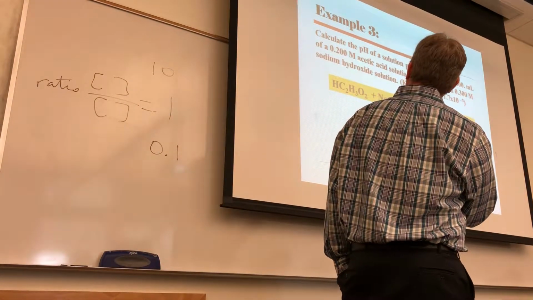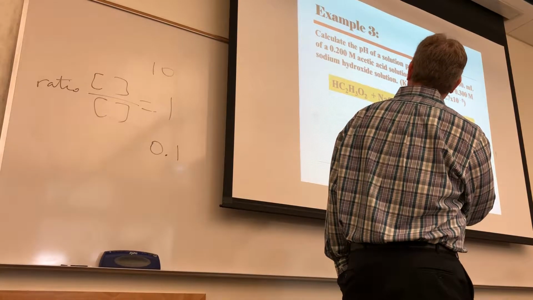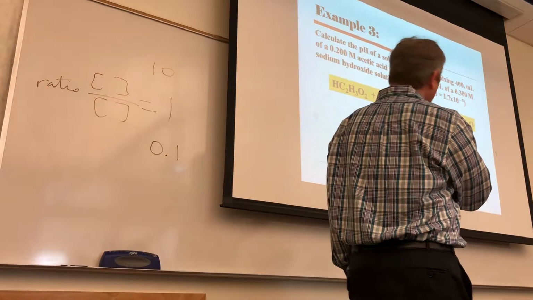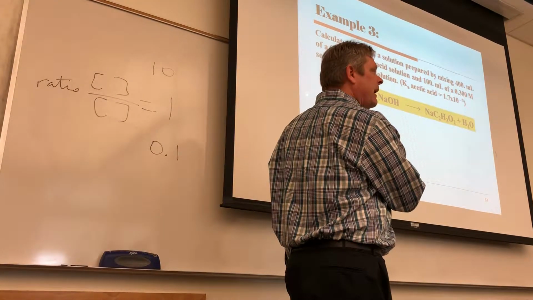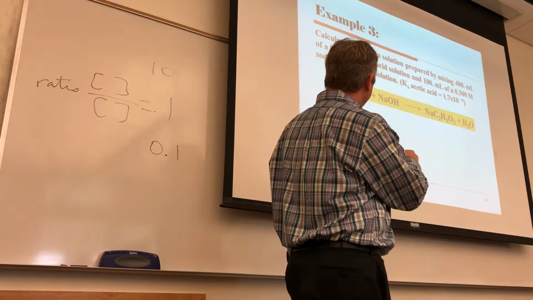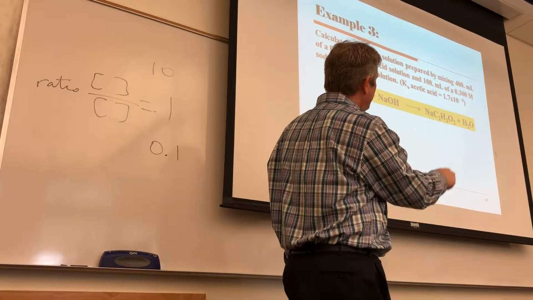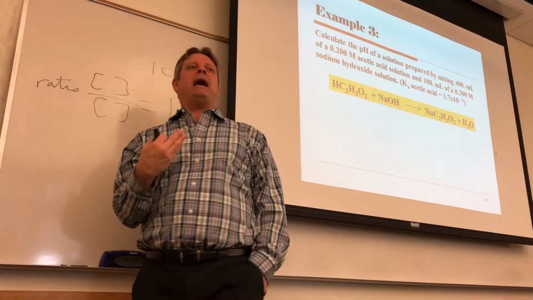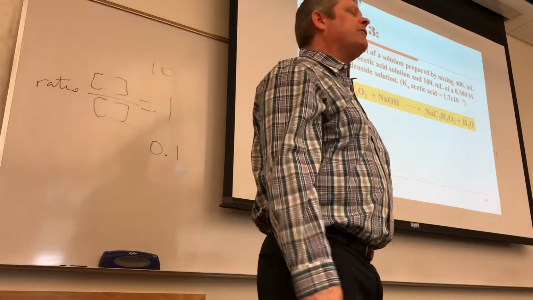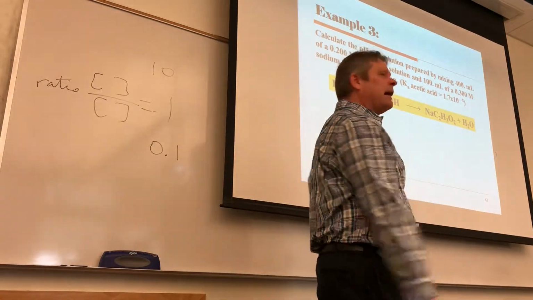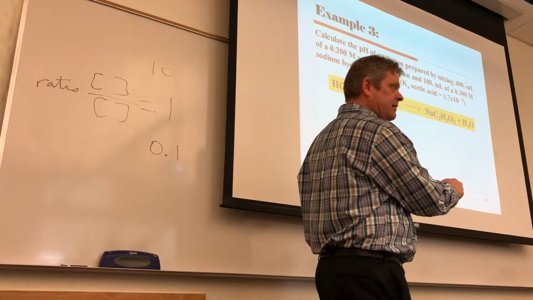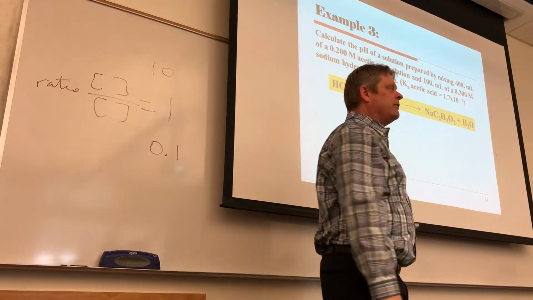Okay, so let's see what we start with. We're starting with 400 mils of a 0.2 molar of this and 100 mils of this. So now I have to figure out the moles, or millimoles, of this. Then I go through my ICE, initial, change, end, because this is an endpoint here, to see how much of this I have left from this and how much of that I have left. And then I put those back into concentration form by dividing by 400 mil, or half a liter. And then I could use my Henderson-Hasselbalch equation. But I'm not given the amount of this yet. And the amount of this is going to change because of the amount I'm putting in here.